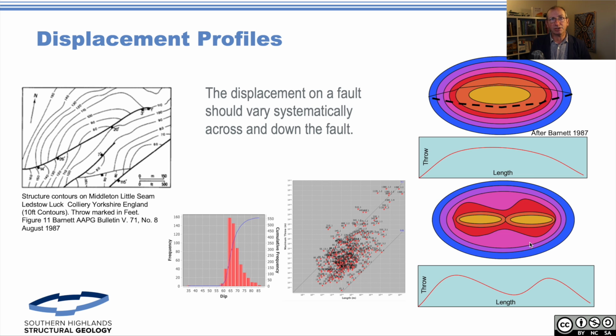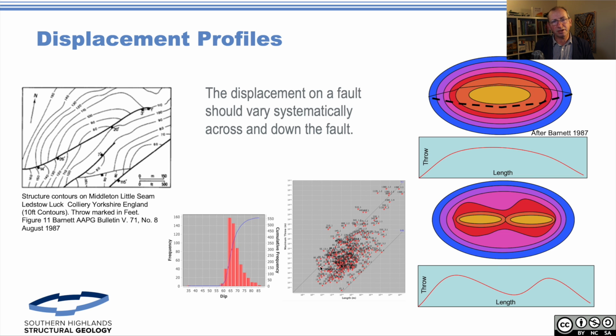If you've got multiple faults coalescing, so often you'll have two faults. As they grow, they see each other, they coalesce. There's often a relay ramp or a zone of not quite overlap, and you'll end up with these multiple displacement profiles set in there. So this is one of the tools that we can use to show and demonstrate that we've got a sensible displacement.